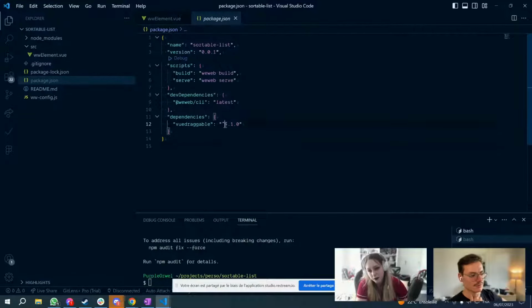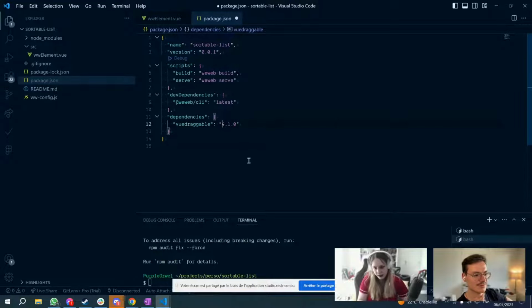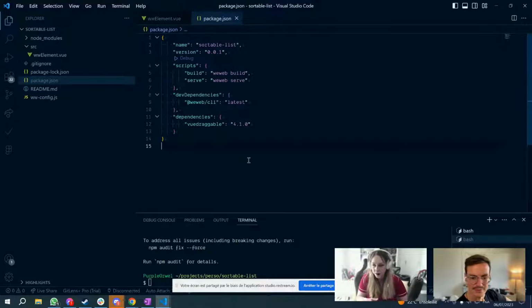And I advise you to remove this character, which is saying if there is an updated version, please use this one. Because we are integrating a third-party library, we don't want our component to break because there will be an update of the version of the library we are using, and it's not working exactly the way we want it to work with our current implementation.